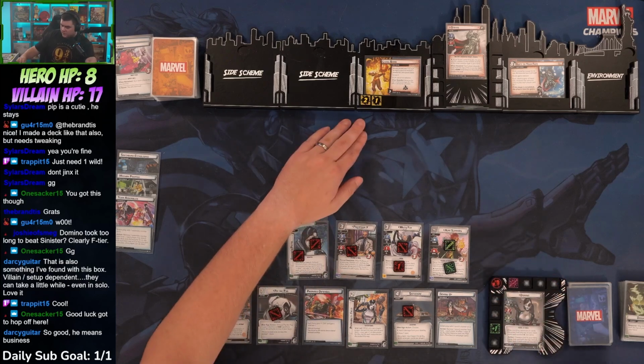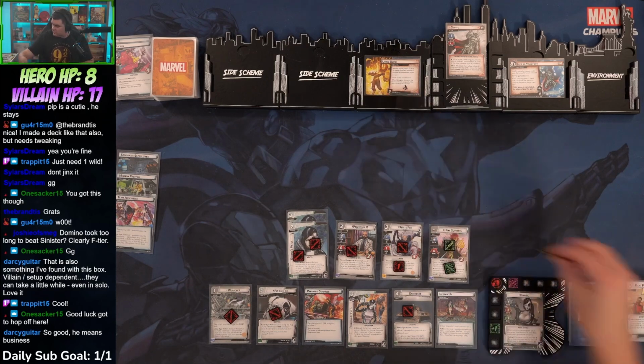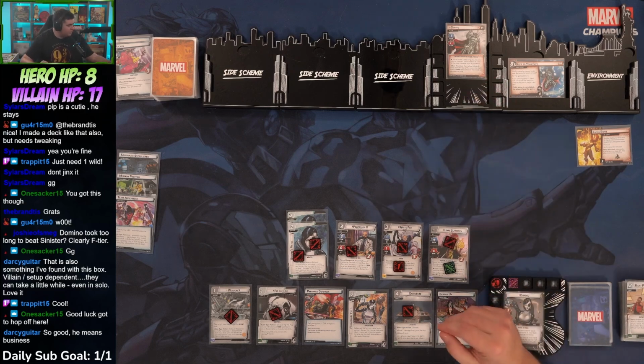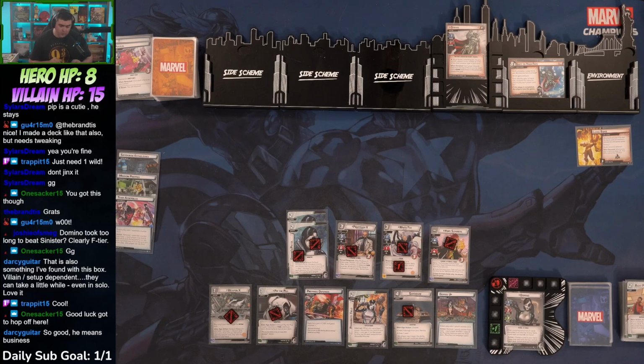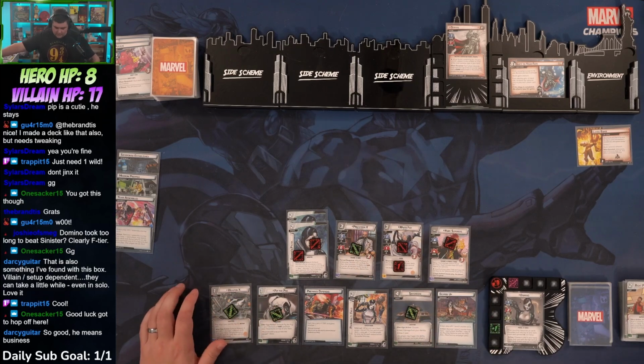Domino will thwart for 1, 3 here. Then Hope will hit Strife for 2. Nope. Hope is stunned. Hope is no longer stunned. Okay, let's stand up. And X needs the damage.